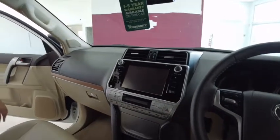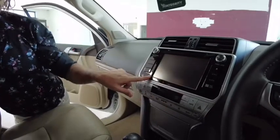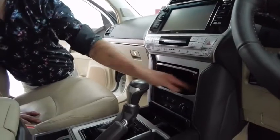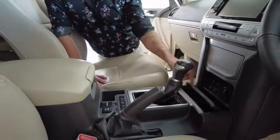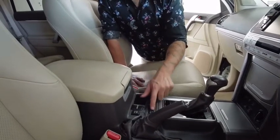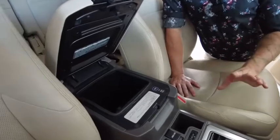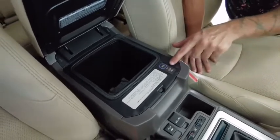From the top moving down: air conditioning at the top, a very large plasma screen in the center with radio and volume controls, air conditioning below that, and deep storage here — as you can see how far my hand goes back. Four-wheel drive controls, hill assist, traction control. Two drink holders that you can tuck away nicely. Your gear stick with all the usual suspects, 12-volt power supply, heated seats, and AUX and USB. And the best part of this car — you didn't think they could think of anything else — this is a cooler box. It's basically an Esky. Turn the power on and it gets cold.